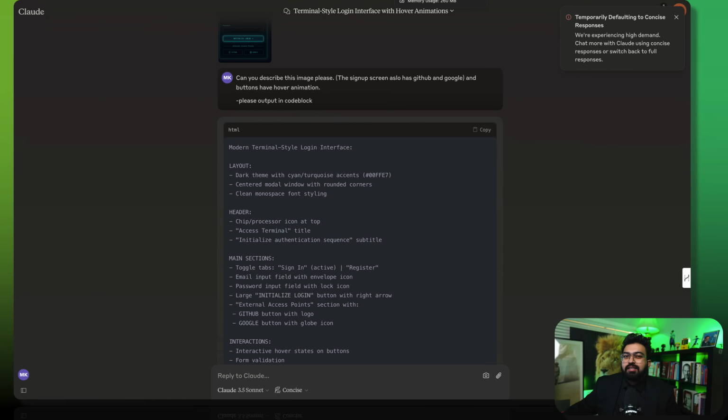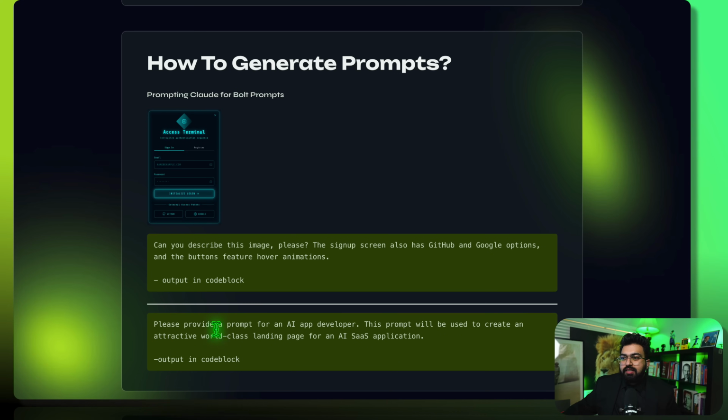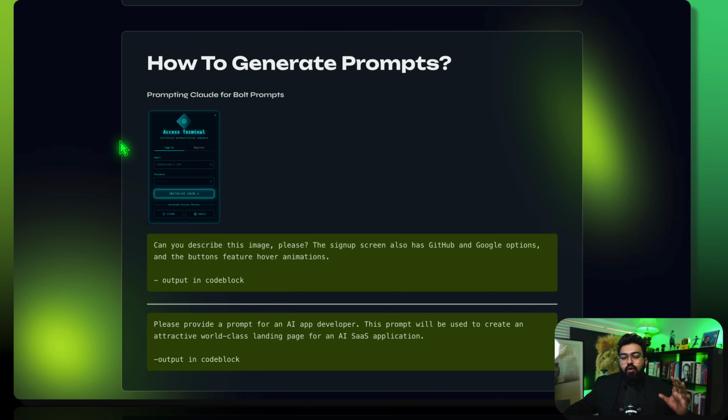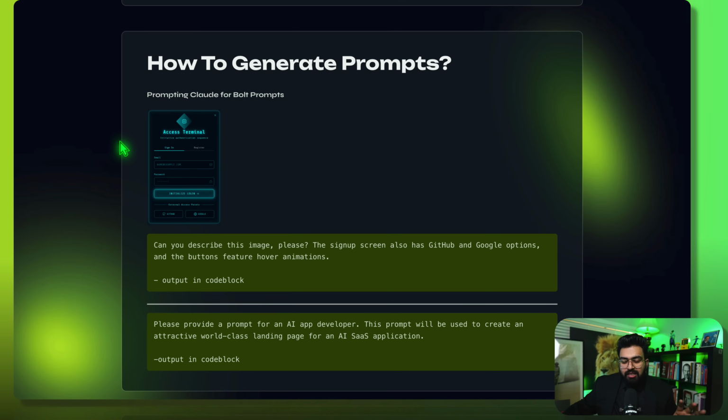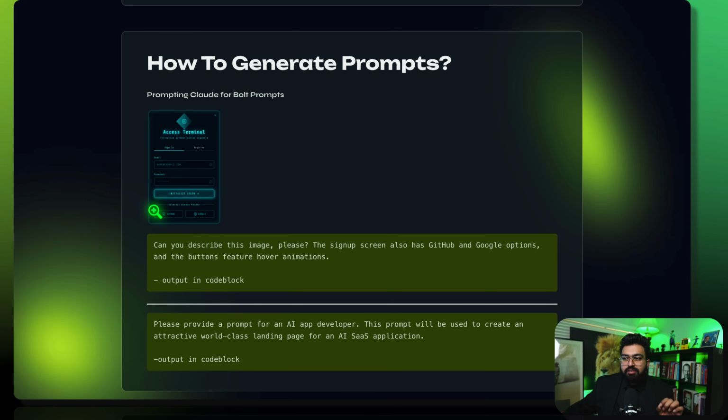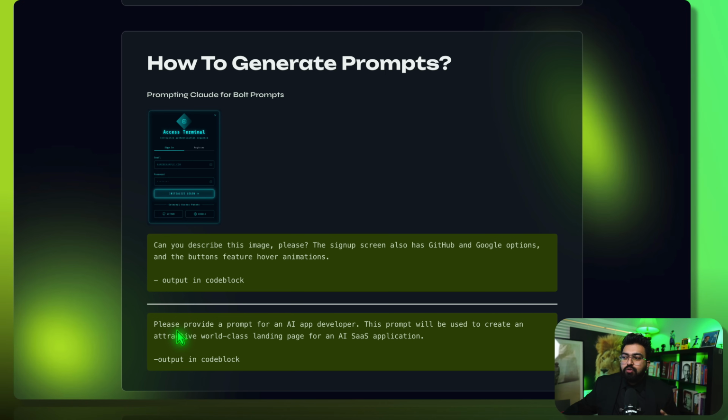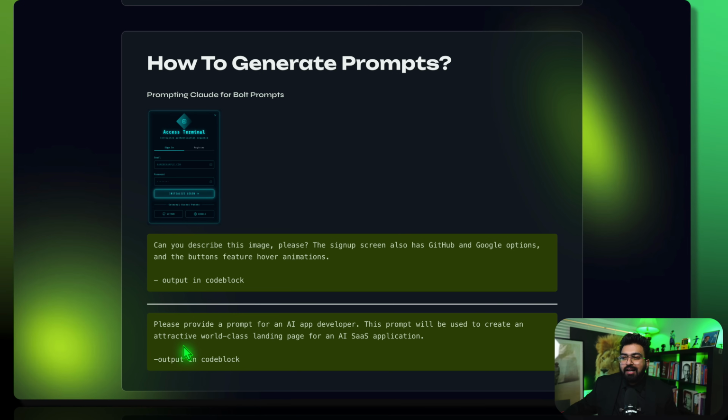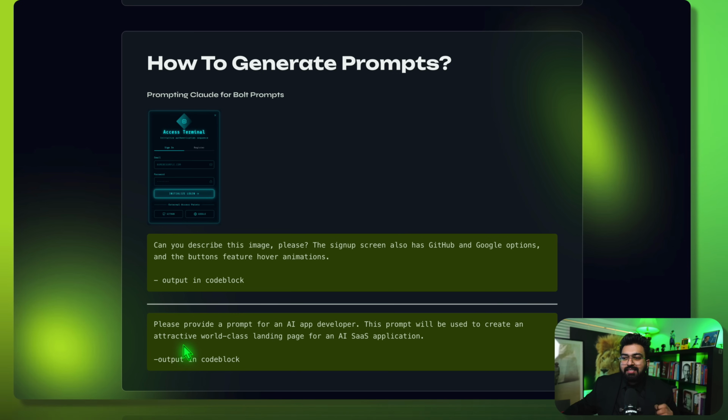got me consistent results. And as you can see, one other prompt is, if you don't have an inspiration and if you just want to go by what the large language model would suggest, I would say something along the lines of, please provide a prompt for an AI app developer. This prompt will be used to create an attractive world-class landing page for an AI SaaS application.